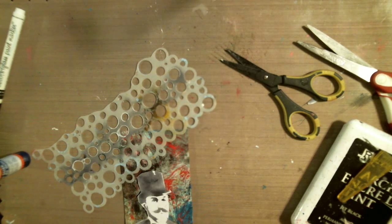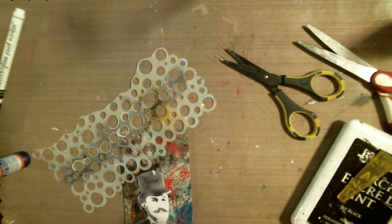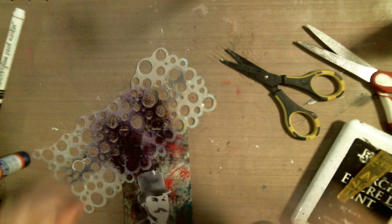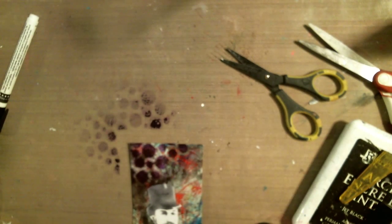Actually, I'm going to use a nice pop of perhaps purple spritz. So let's see here. My misters. And that's it. So some may have slid, but hey, that's okay. Isn't that pretty? Now I'm going to grab another, I'm going to grab this pad of paper here.